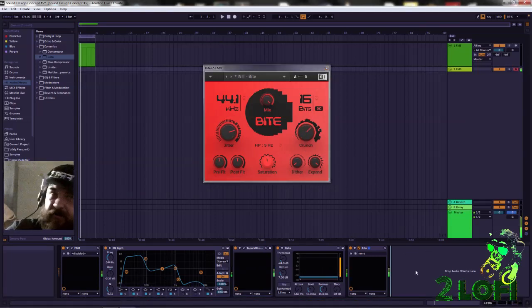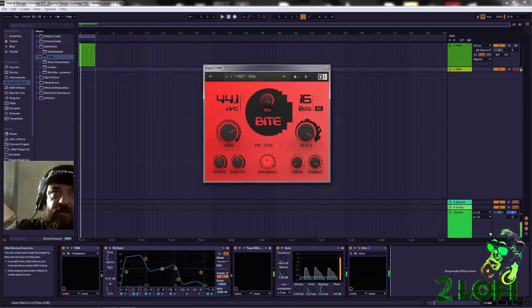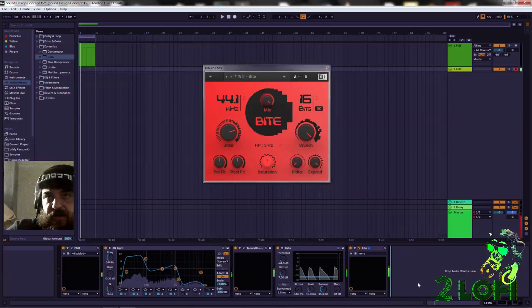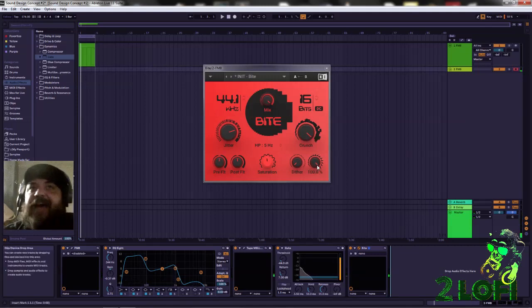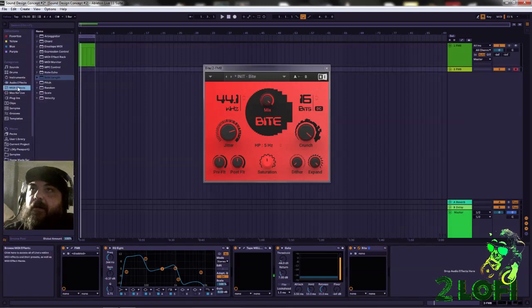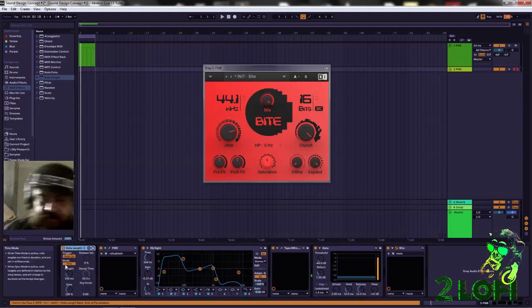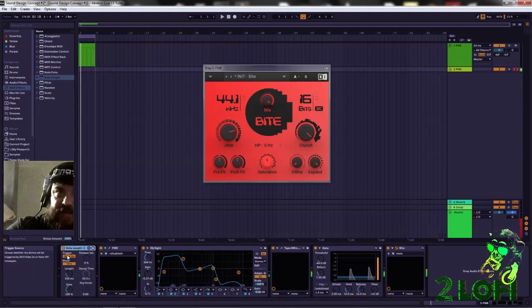And now be prepared. That is the reason I added, where's my MIDI plugins there? That's the reason I added the note length on here, because I really don't want that sound.